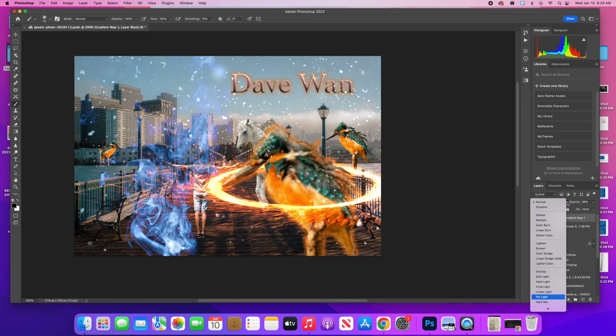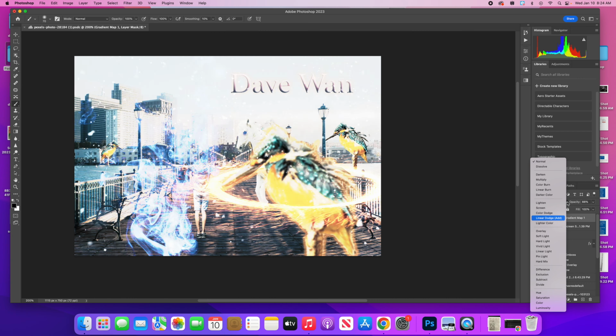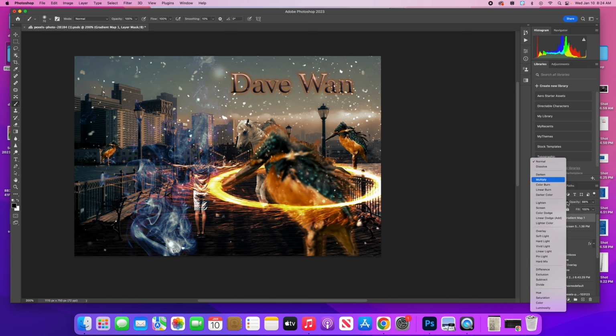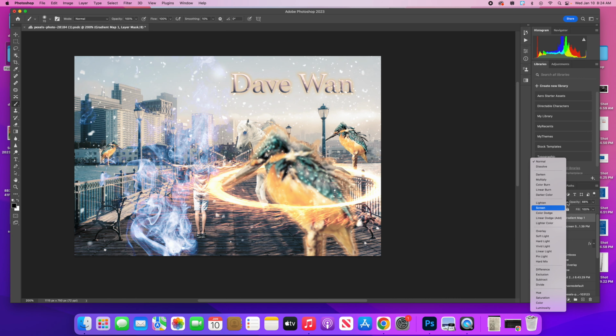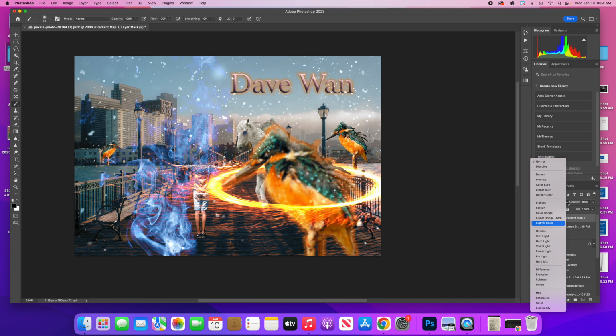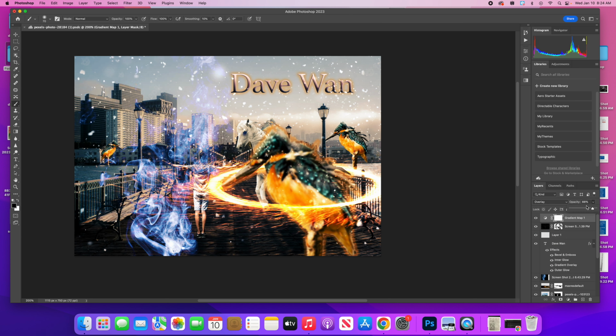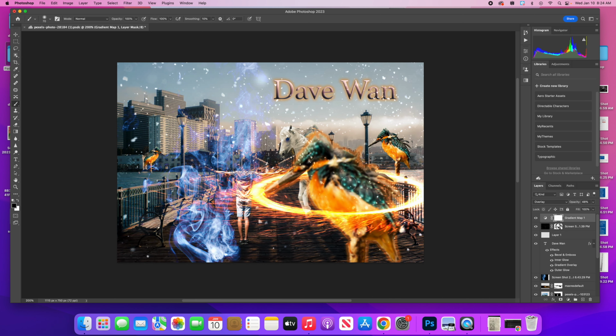I guess you could do overlays as well. I always like playing around with overlays. So it's just going to slightly change the colors a little bit. This is kind of neat. This is a really strong contrast here. Lower the opacity a little bit more. So very subtle changes you can do for your picture. Okay, and that's pretty much it in terms of the iMac version of Photoshop.